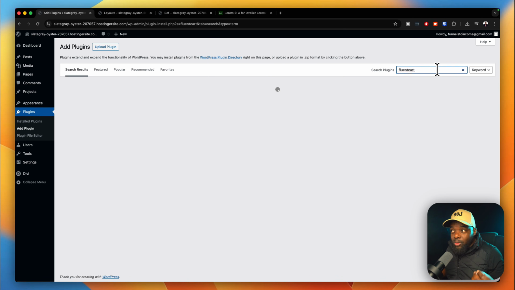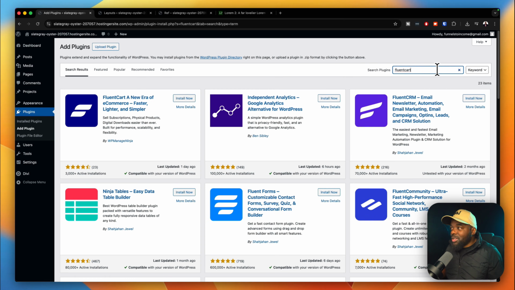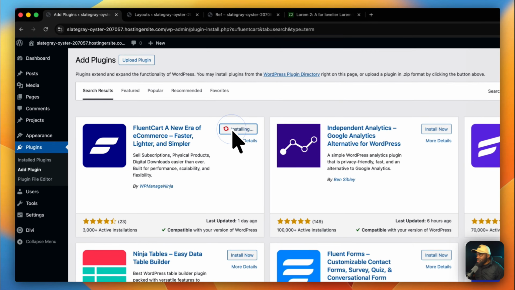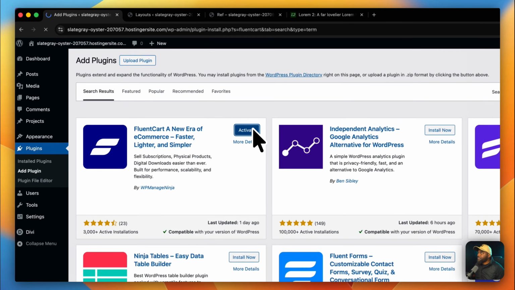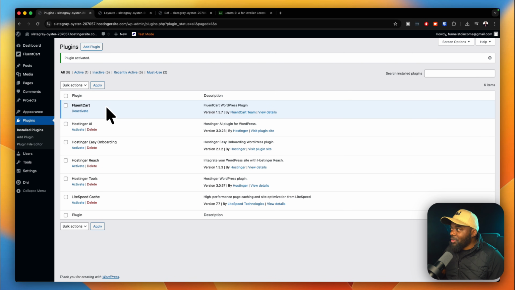This is an alternative for WooCommerce. It is fantastic. I've been using it on my own website, and so far you can see it has 3,000 installations. This is free, but of course, if you want extra features, you have to go for the pro version, which of course I highly recommend. In fact, they have a lifetime deal at the moment. If you've used WooCommerce before and it feels very bulky and slows down your website, this is the answer to creating an online store website, but it also does digital products. So I'm going to say install now, and then I'm going to activate. All right. So now that I've activated it, we might as well go in and go through the setup wizard.